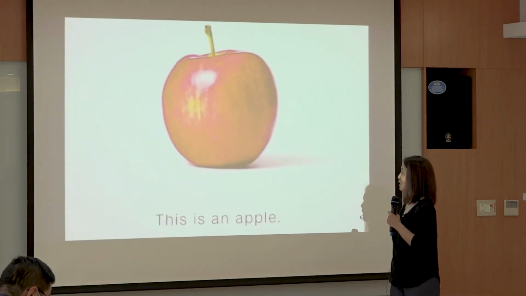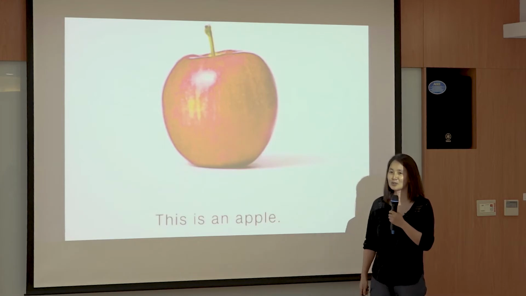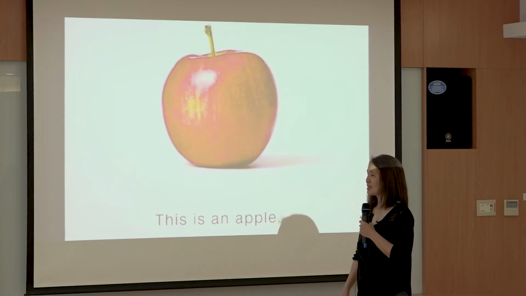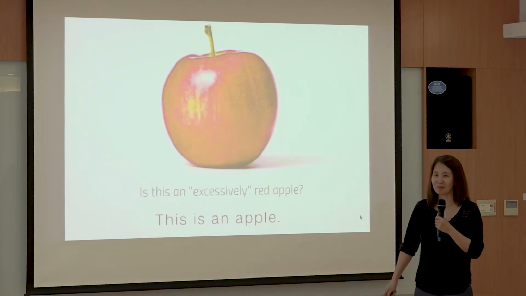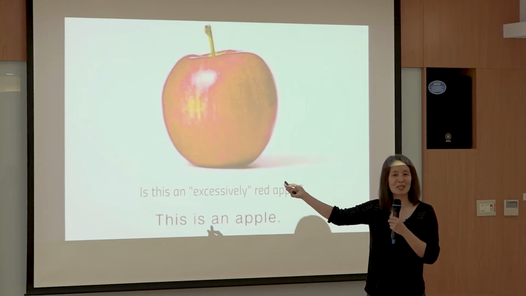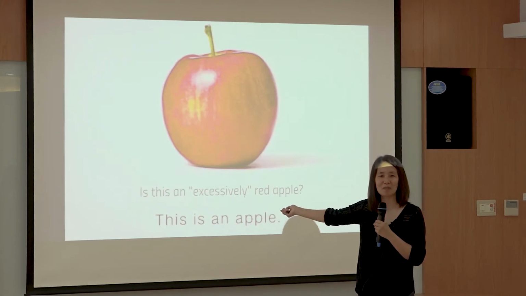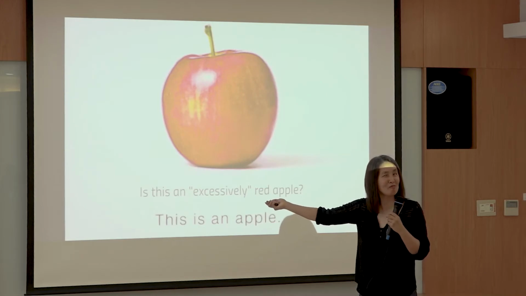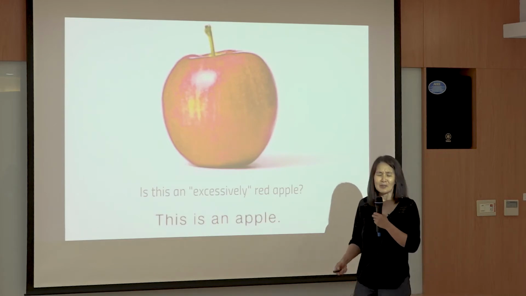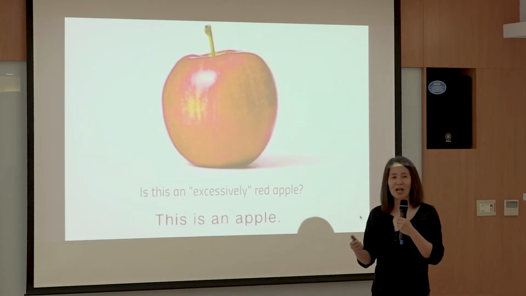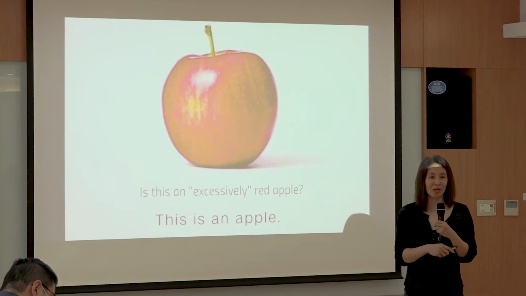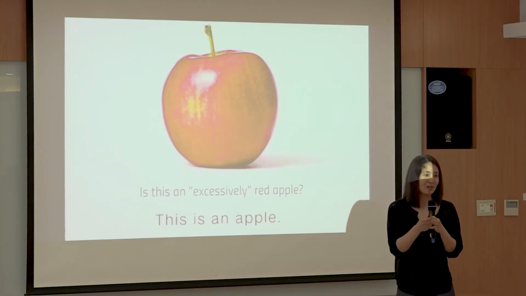So the way I like to explain this is I like to show the apple, because we can all look at the apple and we can all agree, is that an apple? Yes, it's an apple. So now the harder question, is it an excessively red apple? It's like the maps. Is this a map? Is it an election map? Yes. Is it excessively partisan? It's the same thing, right? So you're looking at the apple and I ask you, is it an excessively red apple? And you're like, I don't know if it's an excessively red apple. How would I know if it's excessively red? Because if it's excessively red or excessively partisan, then it has to be redrawn. But if it's not excessive, but it's red or it's partisan, it's okay.